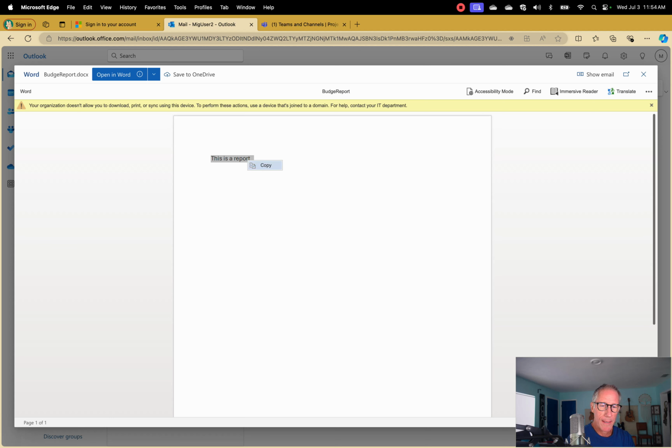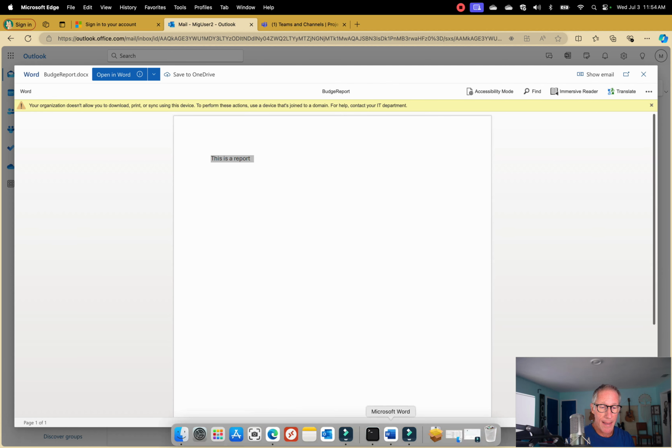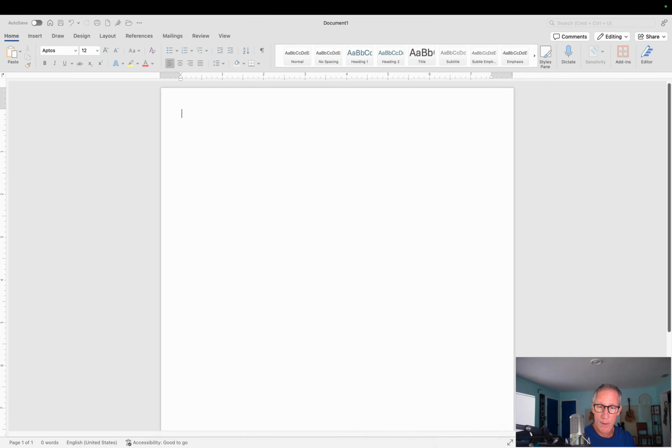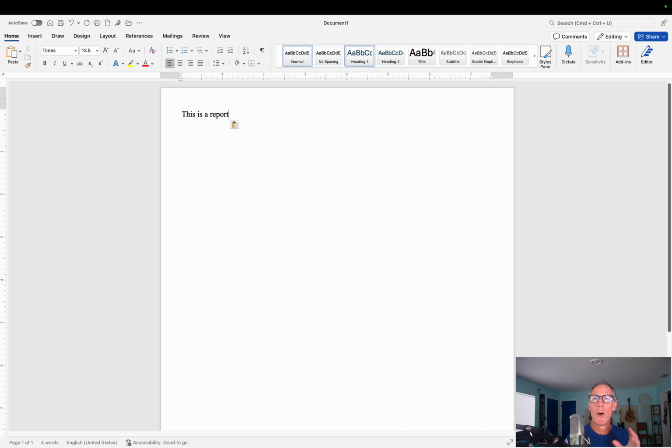I can actually right-click on this information I just highlighted, choose copy, and I can actually paste that out to Microsoft Word, like the actual application. There it is. So, not the perfect thing, not what we get with mobile application management in Windows or even on phones, iOS and Androids.